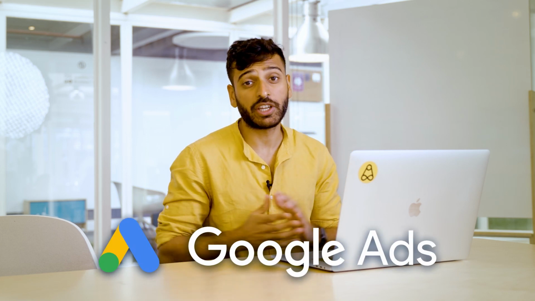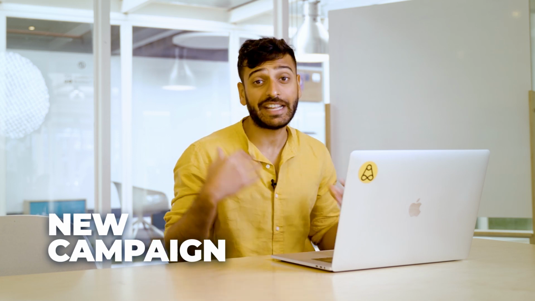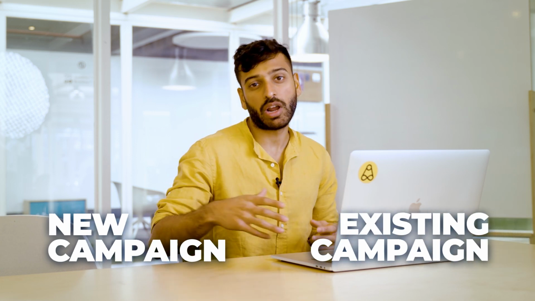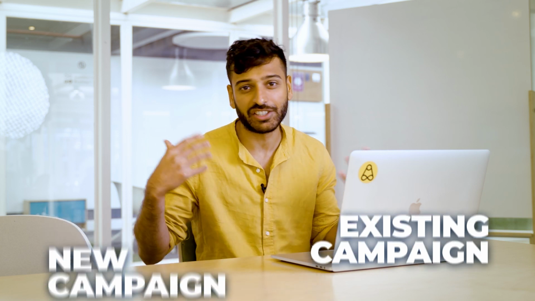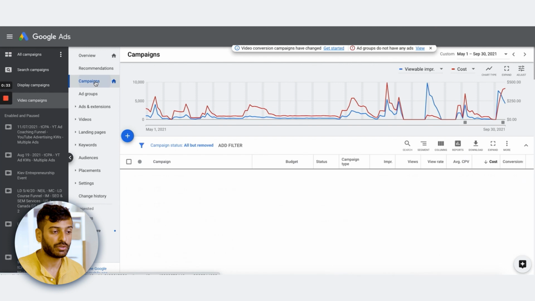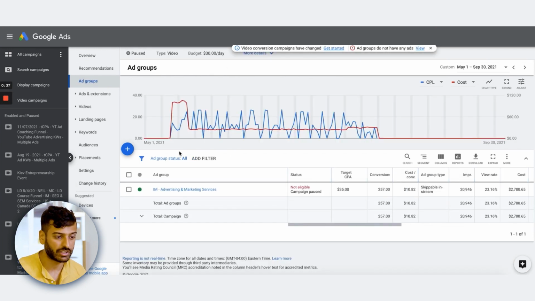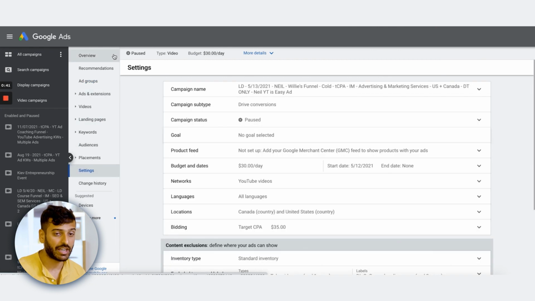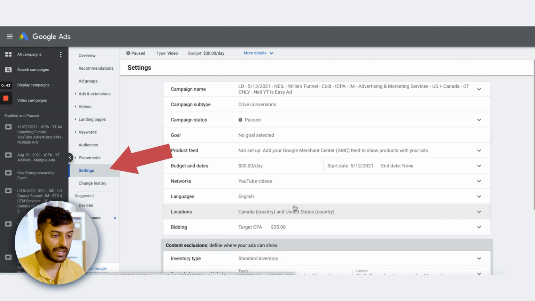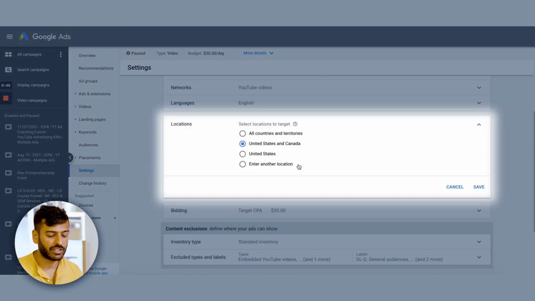So when you're inside Google Ads, you can set up location targeting either in a new campaign, or you can even edit an existing campaign to modify the locations, cities, and states you are targeting. To give you an idea of the options, I'm just going to click on one of my existing campaigns so I can show you this really quickly. On an existing campaign, you go to settings, and once you get in there, you will see this right here, and this is the locations that you can target.